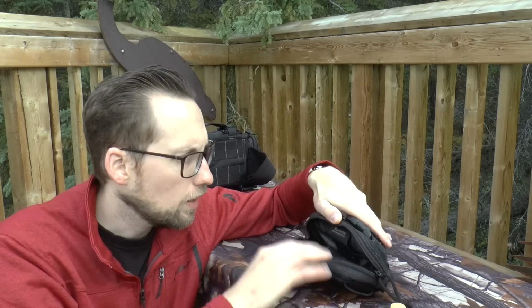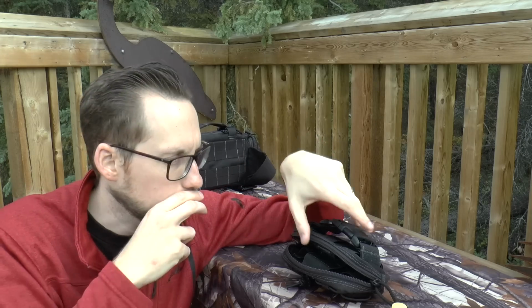I like it. What do I like about it? What do I not like about it? One thing I absolutely love about this thing is that you can connect it to that Proteus pack, because I use that a lot, and this way you can carry just a little bit more on the front of your body by connecting the two.